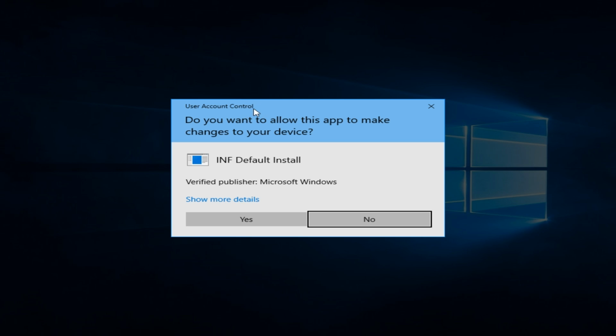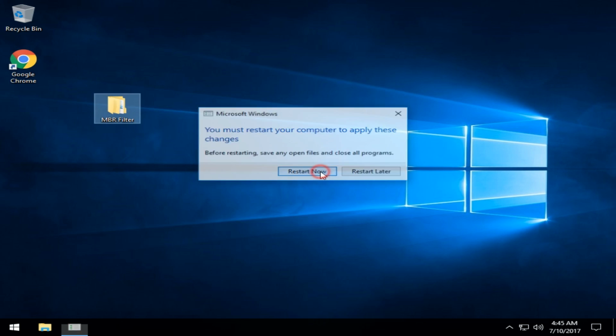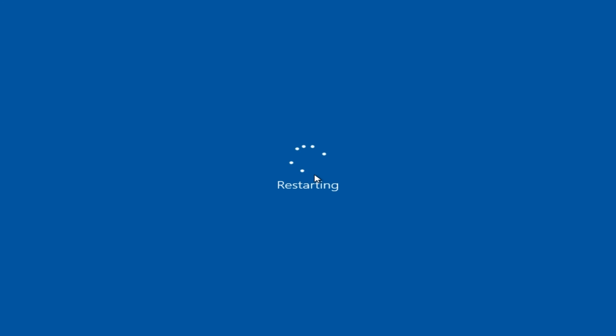Once you do so, a little window is going to pop up over here. You'll barely see it, and then we're going to reboot. There it is. So you go ahead and restart and give it a couple minutes to come back up, and we'll show you that there's nothing to look at when it comes back up. There is no application, no graphical user interface, there is no nothing. It's just supposedly blocked access to the master boot record.